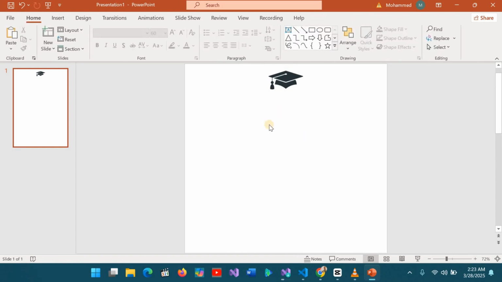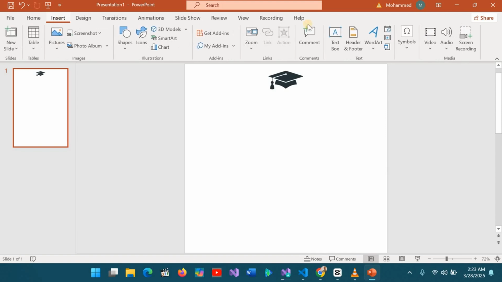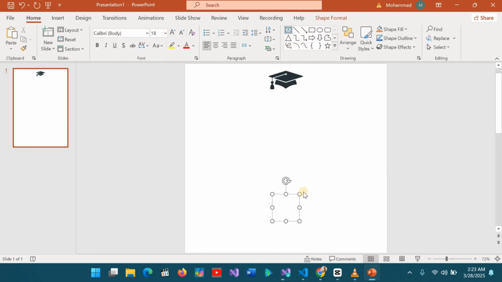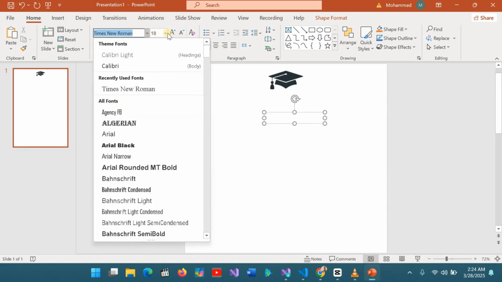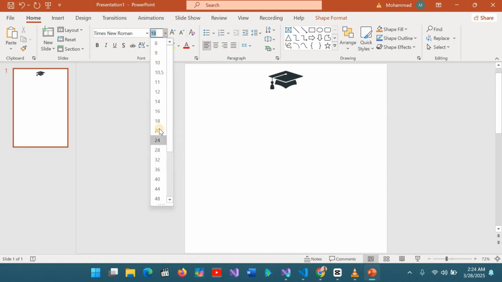Okay, this way. So next thing, I'll have to insert a text. So I'll go to the insert tab there and come to the text box there, click on it and click on the screen. So if you click on it this way, open it this way. So the font style there will be Times New Roman. That's what I'll go for. So you can also choose any font style of your choice, which are here. So the size, I'll choose 220 rather.